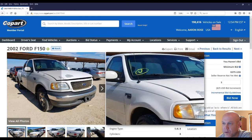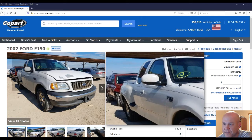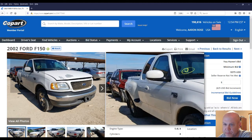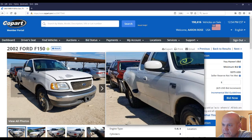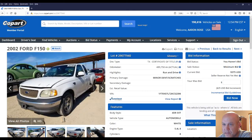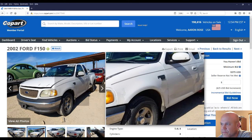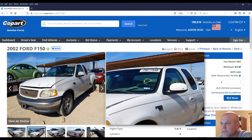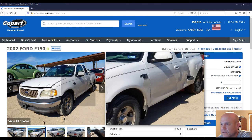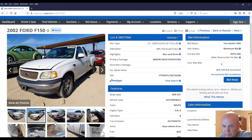These did have two options, aluminum or steel, and which hood it has depends on what hood support cylinders, pistons you need. So you got to make sure you know that. That's pretty wild. Yeah. Look at that. 400,000 miles. This one's had a little bit of a rough life at some point.